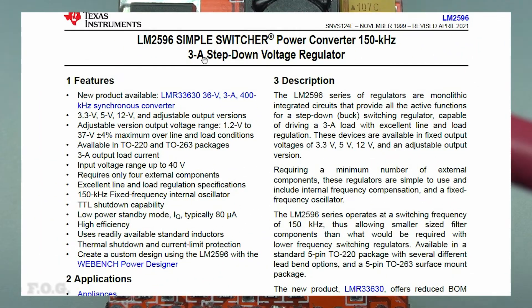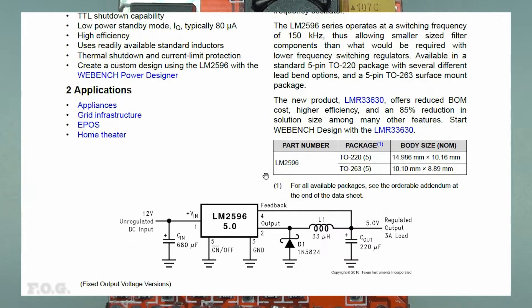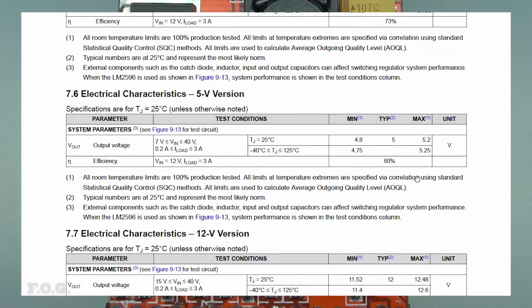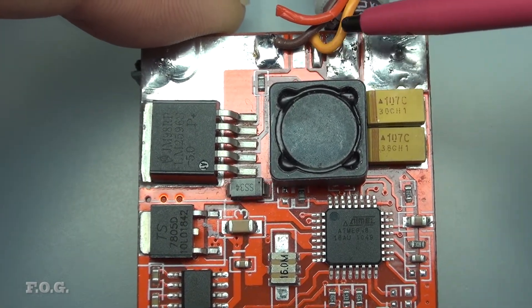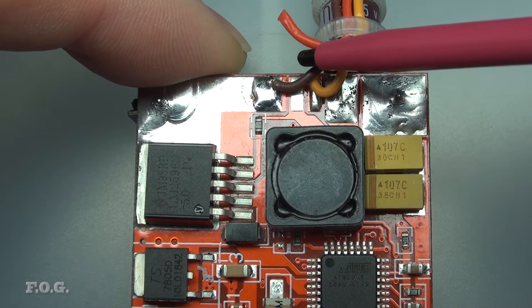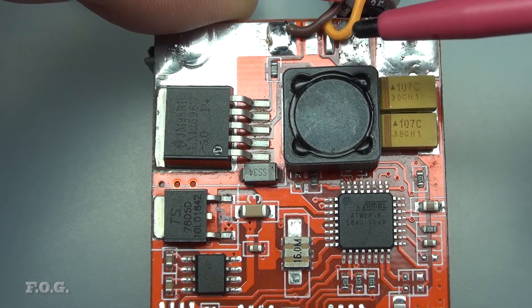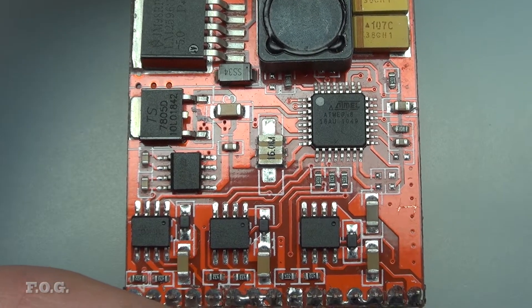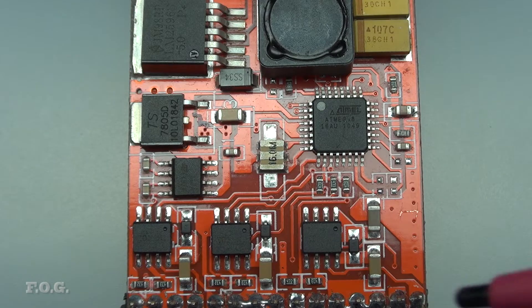The markings on the buck converter indicate it's a LM2596S-5.0. Looking at the spec sheet, this gives a 7 to 40-volt input range and is meant to output 5 volts up to 3 amps. Following through the circuit, I found that its output only goes to an empty pad next to where the receiver cable is, but the receiver cable voltage wire is purposely not connected — it was just floating nearby. Measuring the unloaded voltage output of the buck converter gave around about 6 volts, showing it's functioning but possibly outputting a higher voltage than indicated. My theory is that the seller was getting caught out for having an out-of-spec BEC voltage, so they just decided to disconnect it and sell it as not having one.